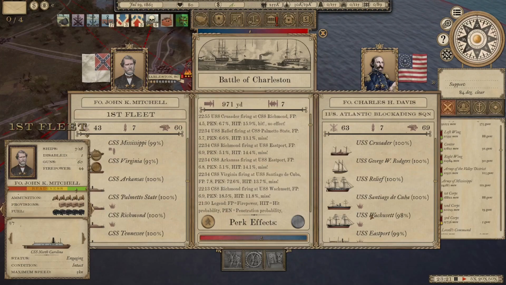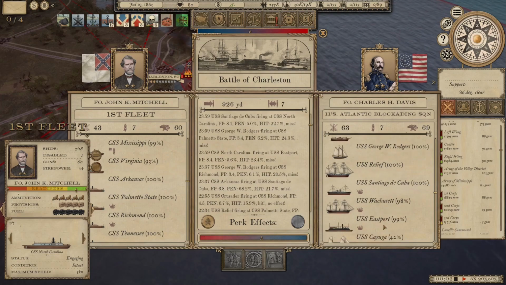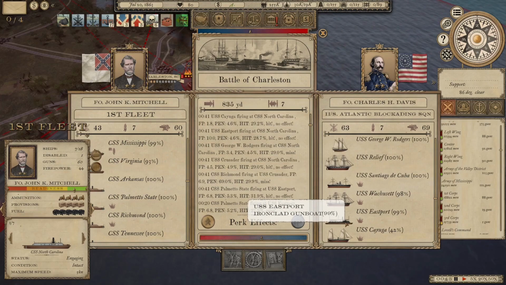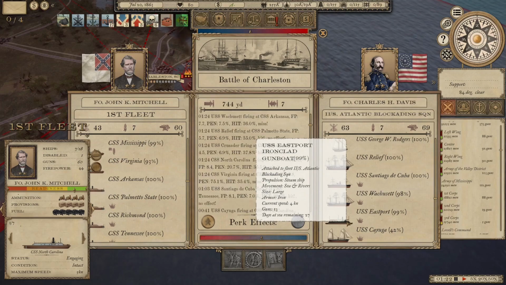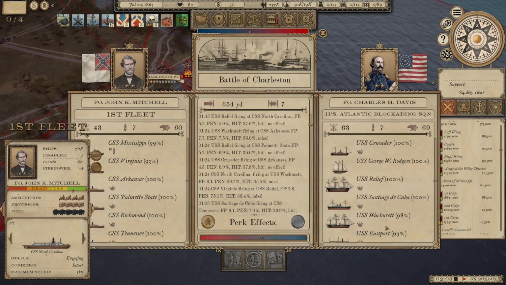Alright, it's now July 19th, and we have ourselves another naval engagement. And we caught some of their bigger ships this time, and an ironclad. Maybe we knock that out and capture it. That'd be a good grab for us. It's an ironclad gunboat. I doubt we'll grab it, though.